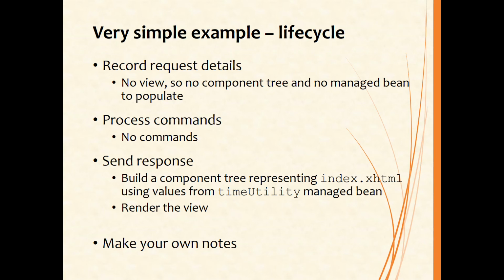There are no commands to process. It's only on output, when we're building the component tree for the response, that we need the managed bean. Therefore, the control servlet will instantiate the time utility managed bean. Then we'll call the getCurrentTime method, which grabs the current time and returns it as a string.